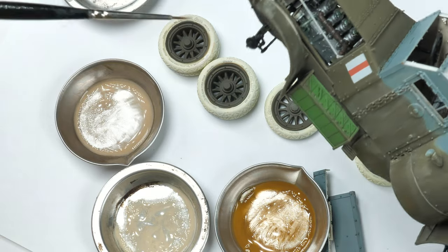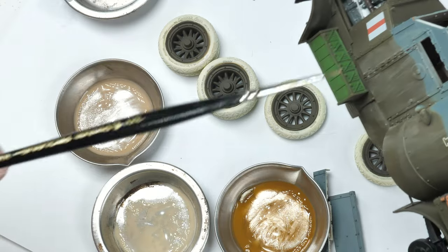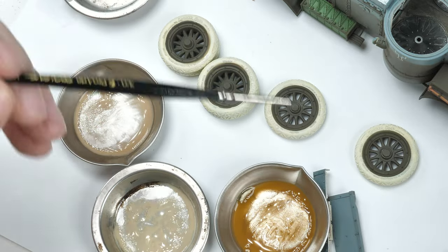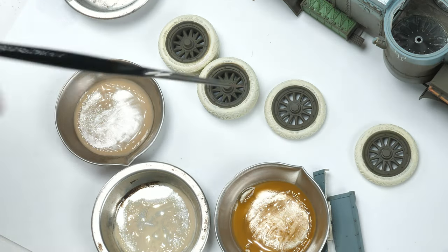So what I'll do now, I'll continue with this and get this first sort of layer on and come back and show you just a point to note as well. I'll tell you about that later on. We're gonna do something different with the parts at the upper surface, but we'll do that later on.